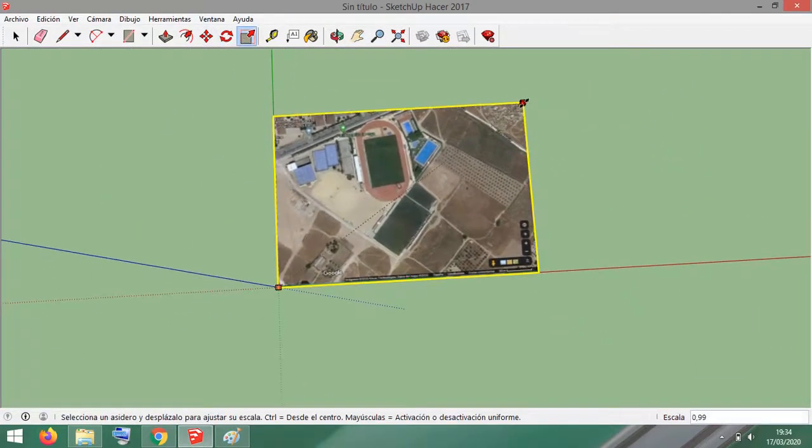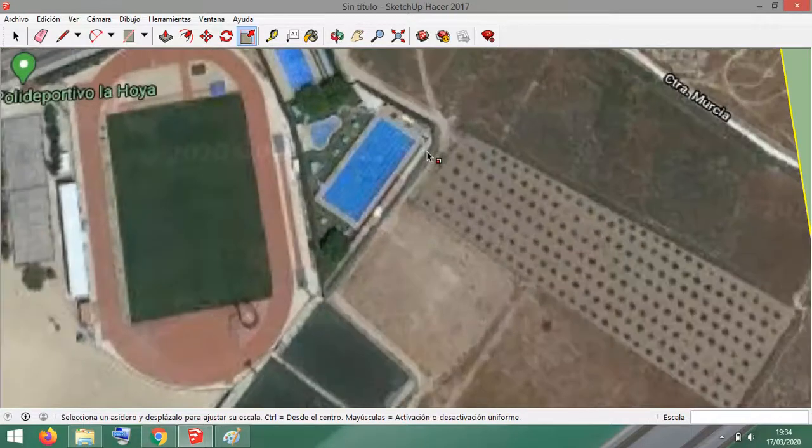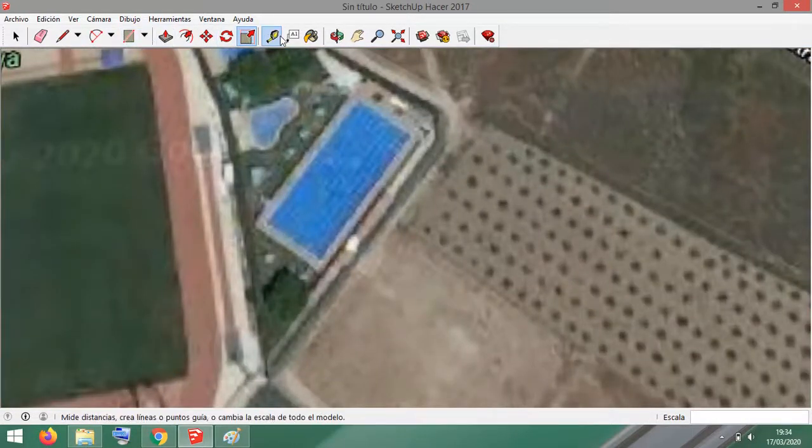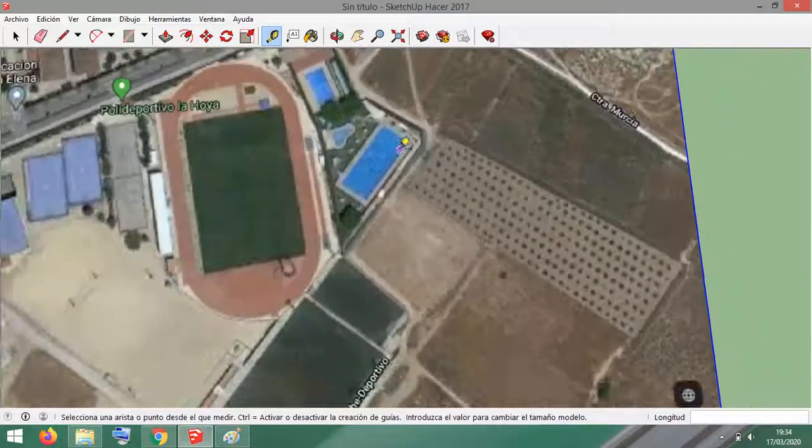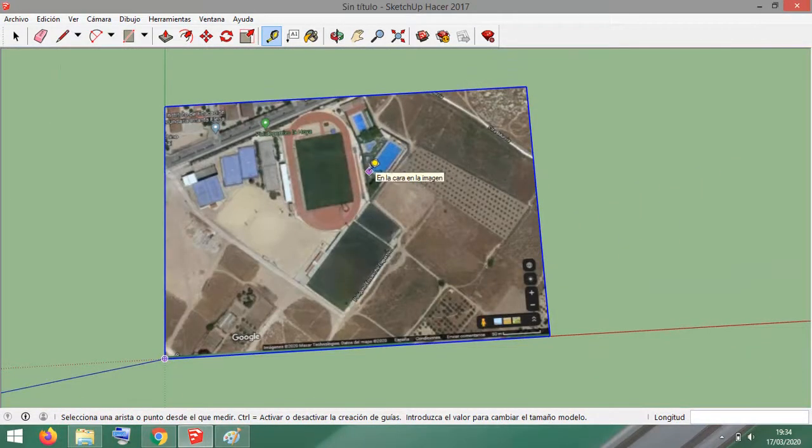So let's see this. I'm going to be careful this time. This is 49.50. I think that's quite accurate. So this is the size I want.